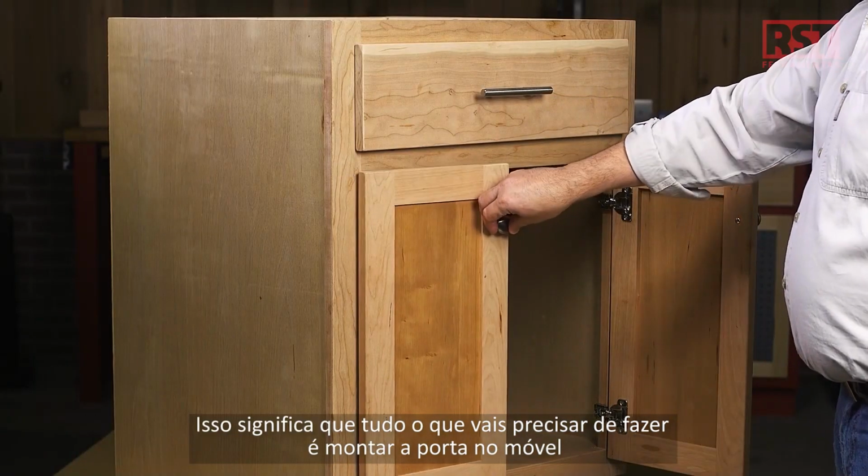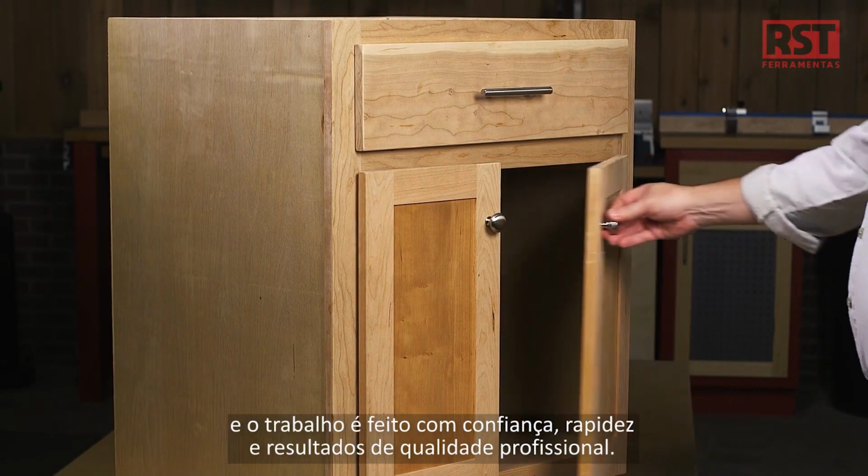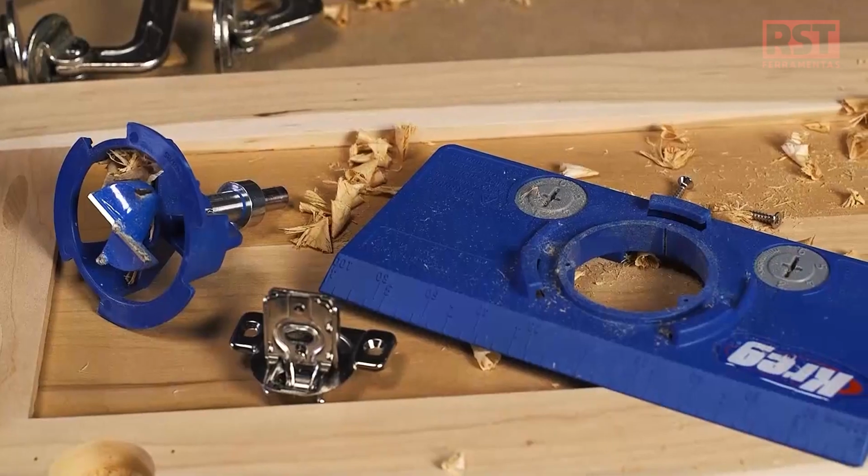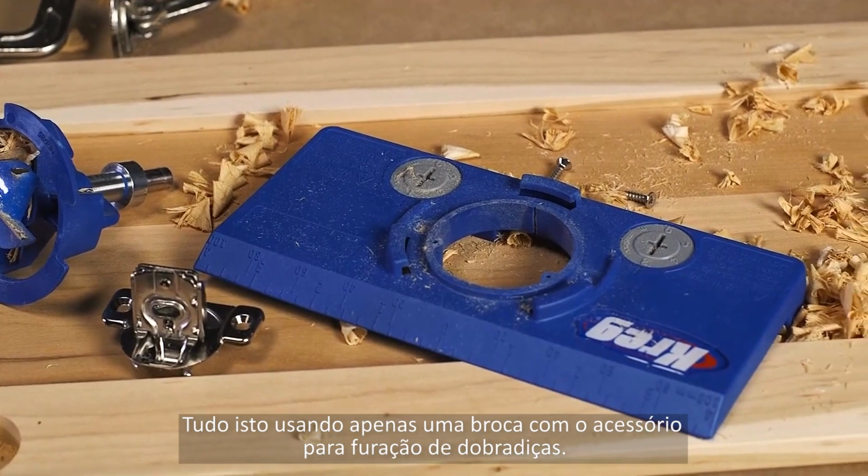That means all you have to do is mount the door to your cabinet and the job is done confidently, quickly, and with professional quality results, using just a drill with a concealed hinge jig.